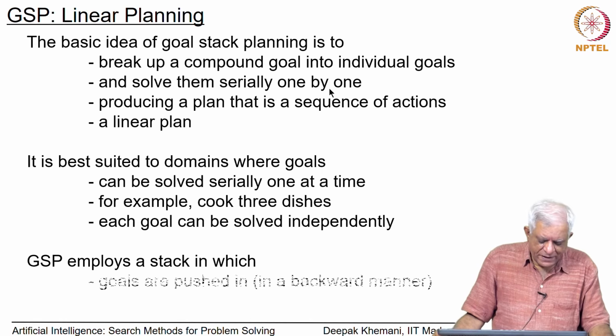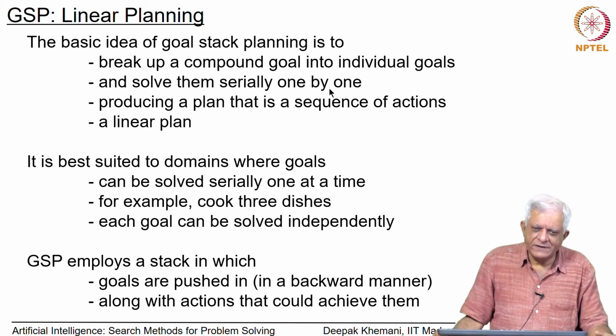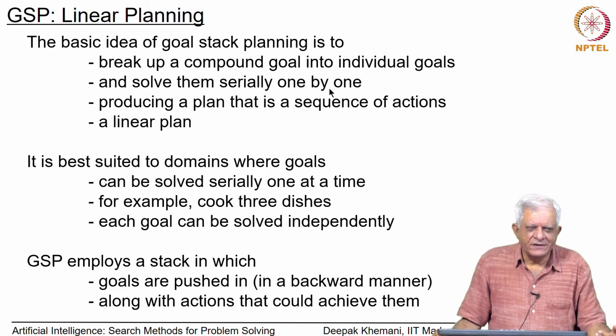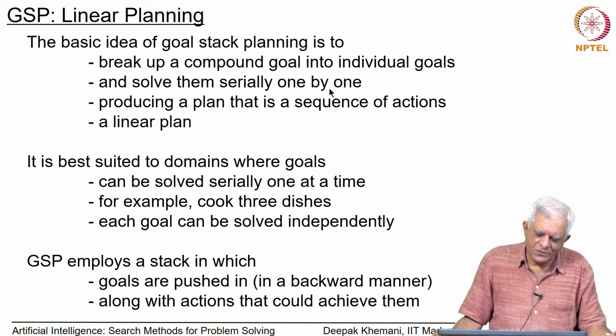Now, goal stack planning employs a stack as a data structure, in which you push the goals that you want to solve in a backward manner. So, if your initial goal is G1, G2, G3, you push all the 3 goals in some order into the stack, then keep popping them and seeing how to solve each individual goal separately.